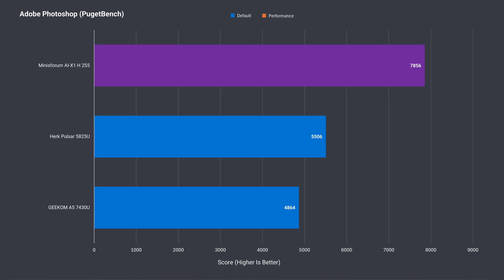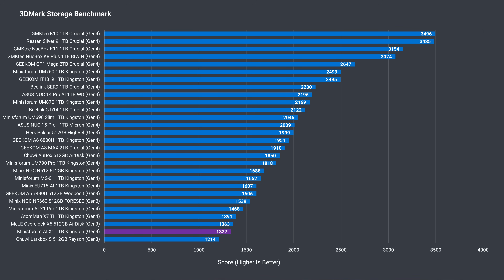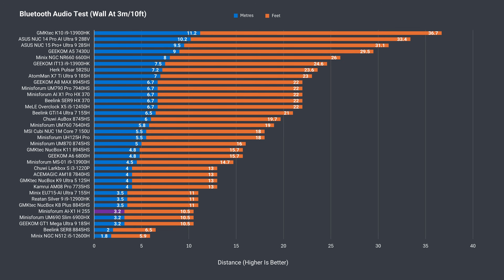I'm slowly gathering data for Adobe Photoshop and Premiere using PugetBench. Unsurprisingly, the AIX1 beats U-series chips easily in Photoshop and Adobe Premiere, where it scores more than double. The included Kingston NVMe drive did not do well in 3DMark's storage benchmark — the lowest Gen 4 score so far. Its maximum temp on the controller stayed under 90°C, but the thermal pad plastic should be removed for a better result.